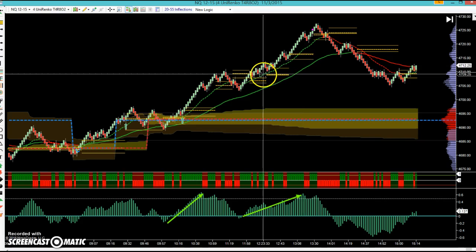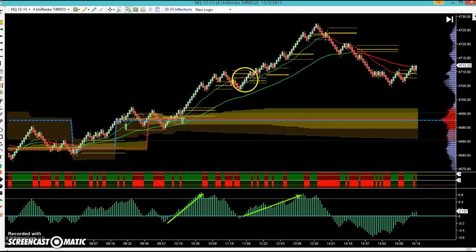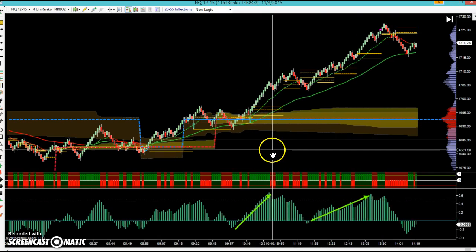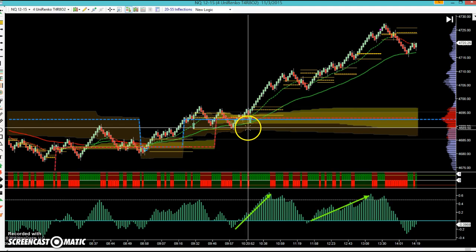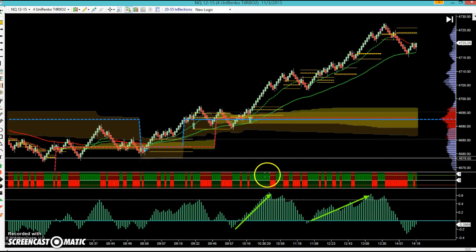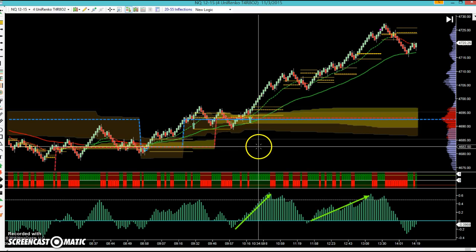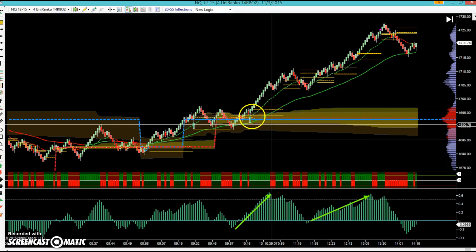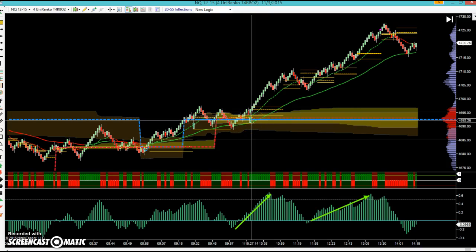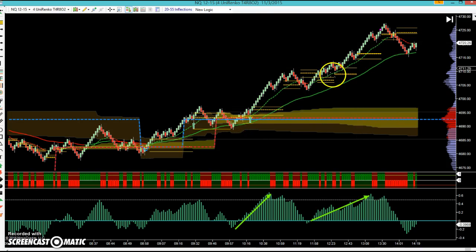I'm trying to find a repeatable pattern, and I'm finding that when you stack up your if-then conditions in the right manner, you can get a repeatable signal that will become profitable.